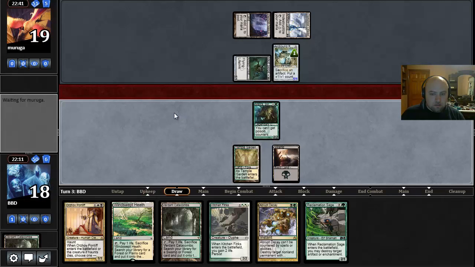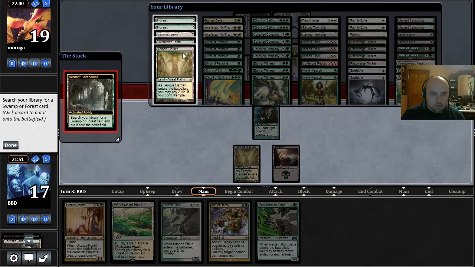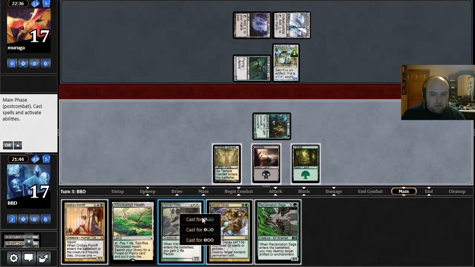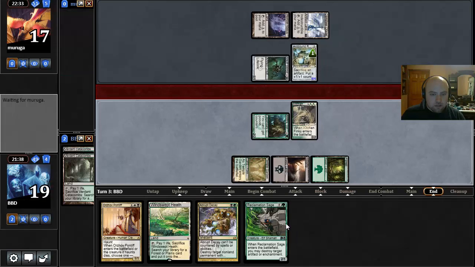Right, draw. Let's see what we get. Reclamation Sage. Ooh, that's great. Well, I actually think that I still just want to play Kitchen Finks here. But I'm actually going to start with an attack with Malira and entice our opponent into trading off here, which I don't think that they would do. And then we'll just cast the old Kitchen Finks. I don't think there's any reason to blow off any of these cards yet.